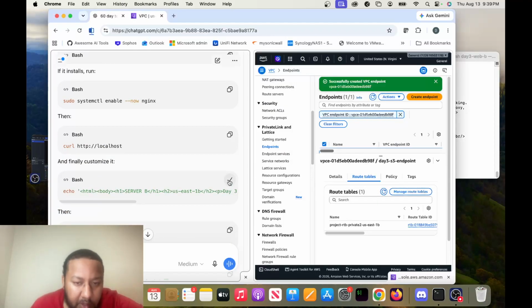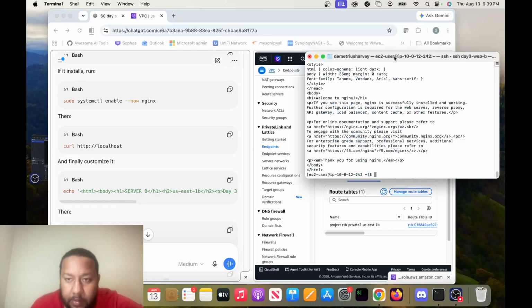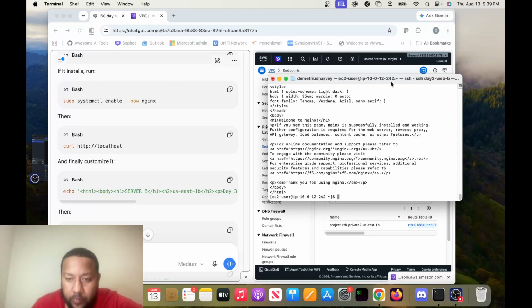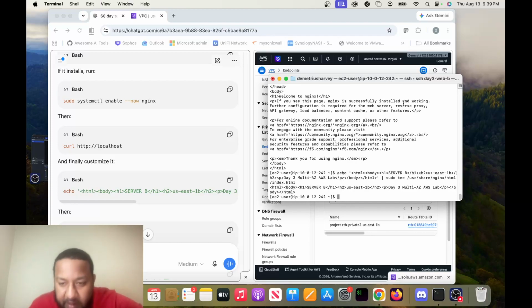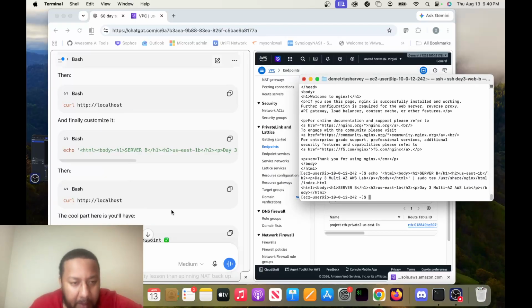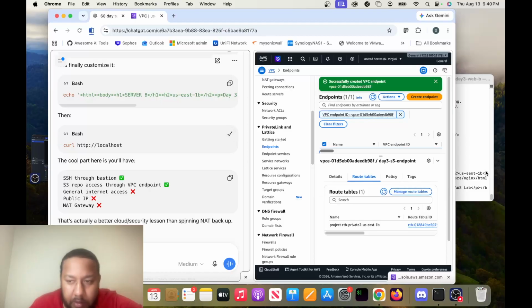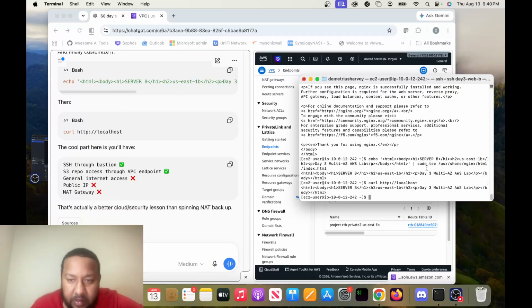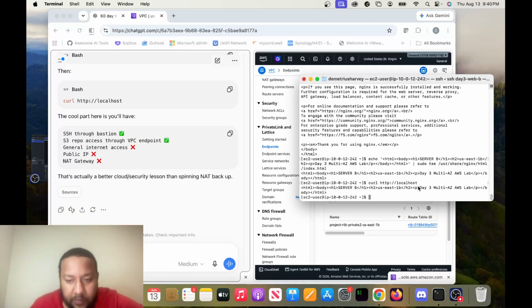And now we're going to add our HTML in there. Boom, boom. That way we can see that it's server B. Remember, we added our HTML to our server A. And now we're gonna see it here. Boom, perfect. It shows us the server. So we changed the default HTML about thank you for using nginx to our own custom. Alright, so we are good now.